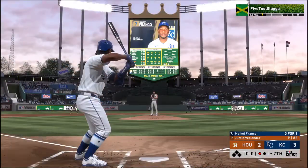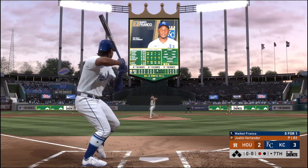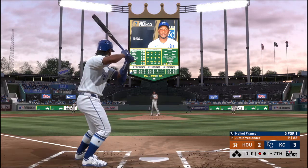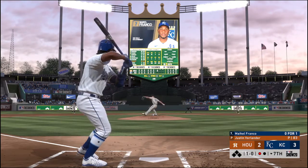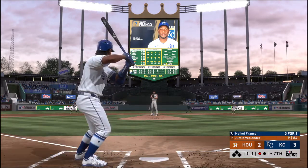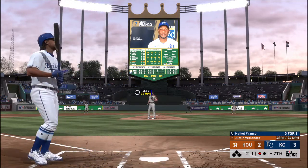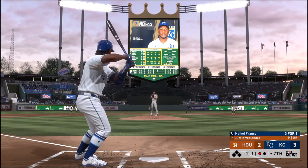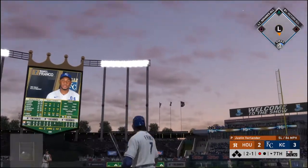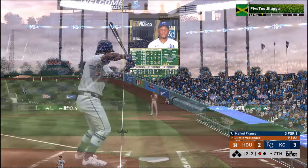One away. At the plate, Michael Franco. He looks to bounce back after striking out his last time up. And that misses, ball one. Bases are empty, one man out. A ball and a strike. One ball, one strike. And he just misses inside with the fastball there. High in the air down the right field line, and foul.